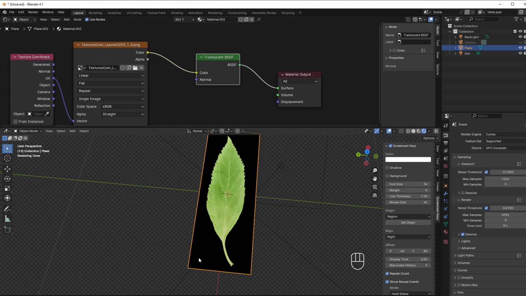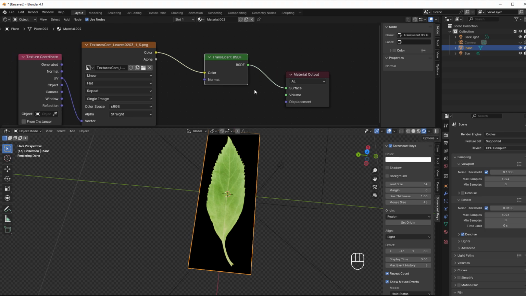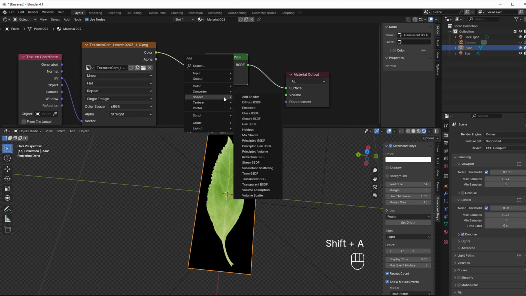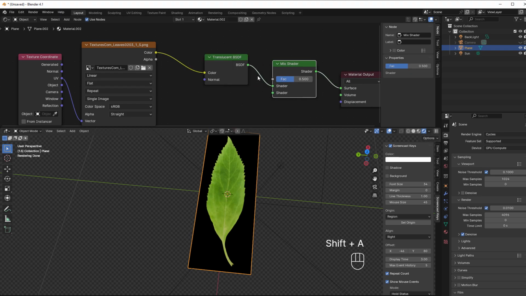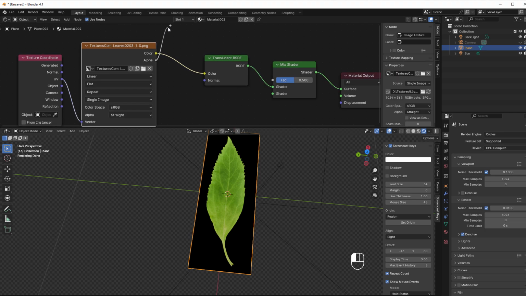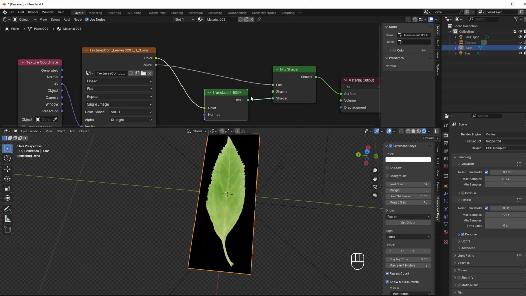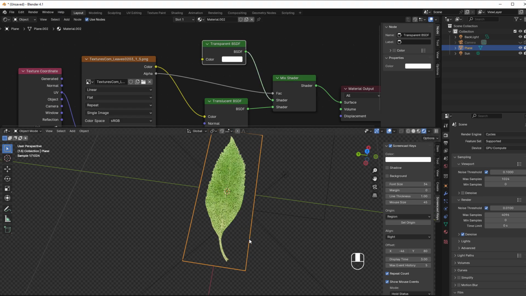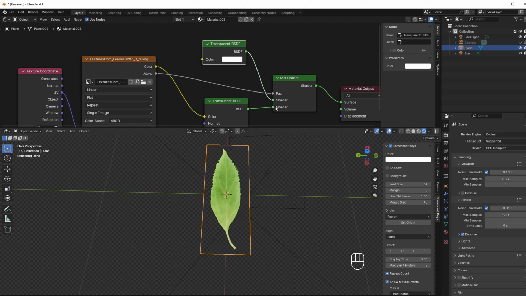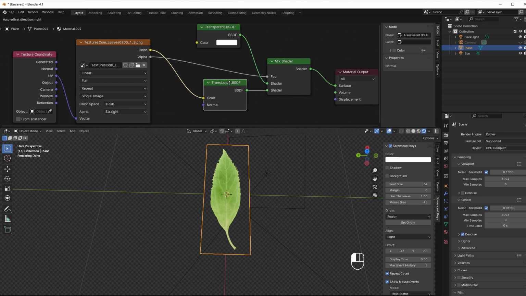I would like to take away the alpha as well, and I can do that with a mix shader and transparent. So Shift A, shader, mix shader, put that in here, and then I can take the alpha to the factor, and we can take down this translucent, and in the top one we can add a transparent shader. So Shift A, shader, and we go to transparent shader, put that to the top. So now we are back again. However, now we are only using translucent if it's not transparent.